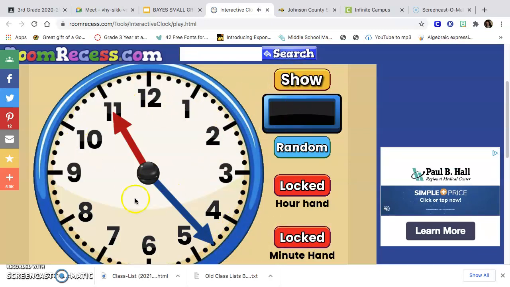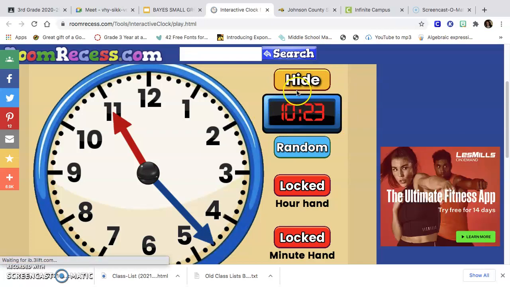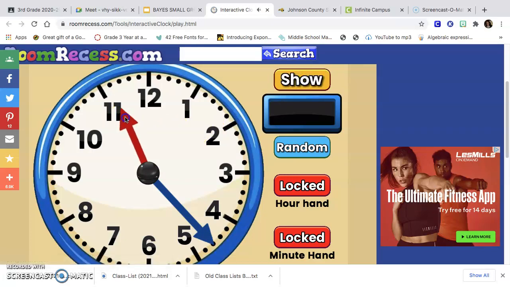Now, once you get your clock set, you can click on Show, and when you click on Show, it gives you the digital time. Now, mine is not showing 11:23, so I need to go back and work on getting my time a little closer, because it's probably going to be somewhere in between 11 and 12 since it's past 11. So did you see how the difference was? Let's think about that. It was right here, and I showed that time. Now look how close it is to 11, but it's not exact.